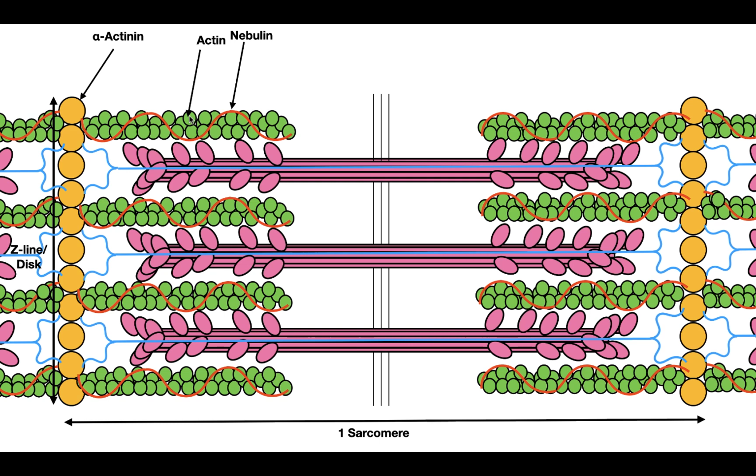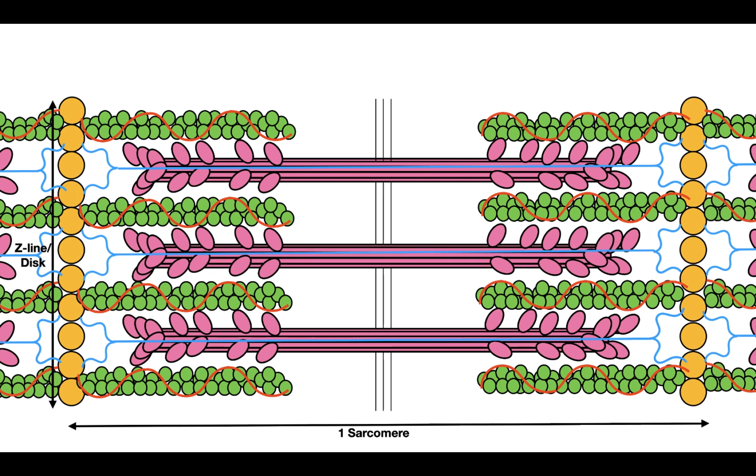Now we're going to look at the thick filament, and the main component of the thick filament is myosin. Myosin, as we're going to see, is the main driver of contraction. Along with myosin in the thick filament, we have titin. Titin is another protein that is very similar to nebulin in that it acts as a molecular ruler. Those are the main proteins that you have to know in order to understand how the muscle contracts. Now let's talk about the different bands.